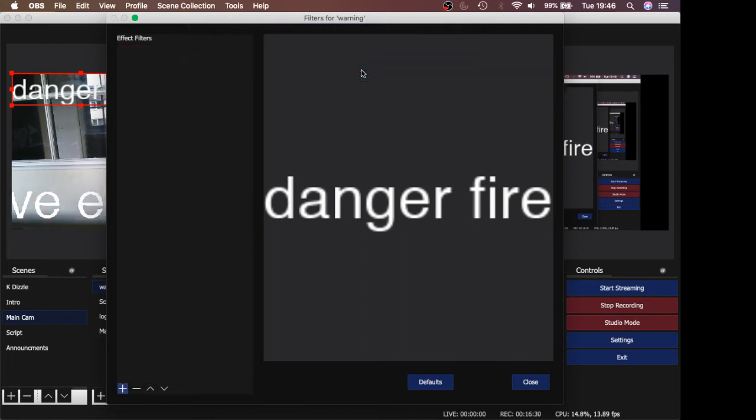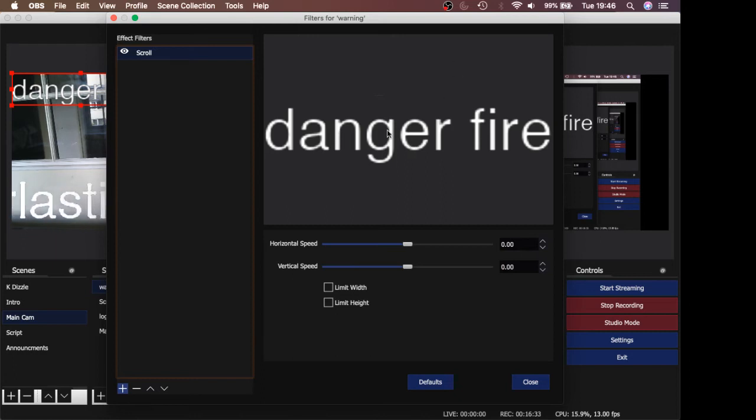Once you've selected the filter in the right hand box, you get to interact with the options. So you can limit the height, you can limit the width, but you can also limit the scroll speed. Now our words aren't stacked on top of each other, they're actually going side by side. And there's something we forgot to do here, which I'll do for you in a moment.